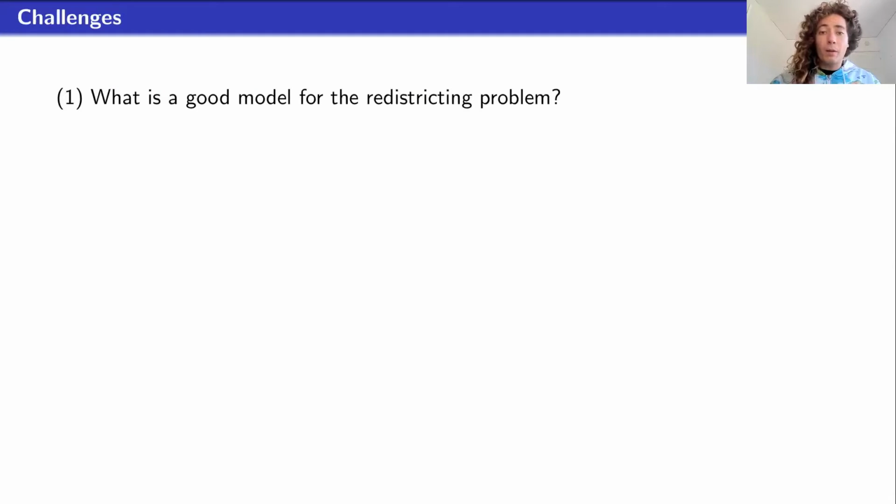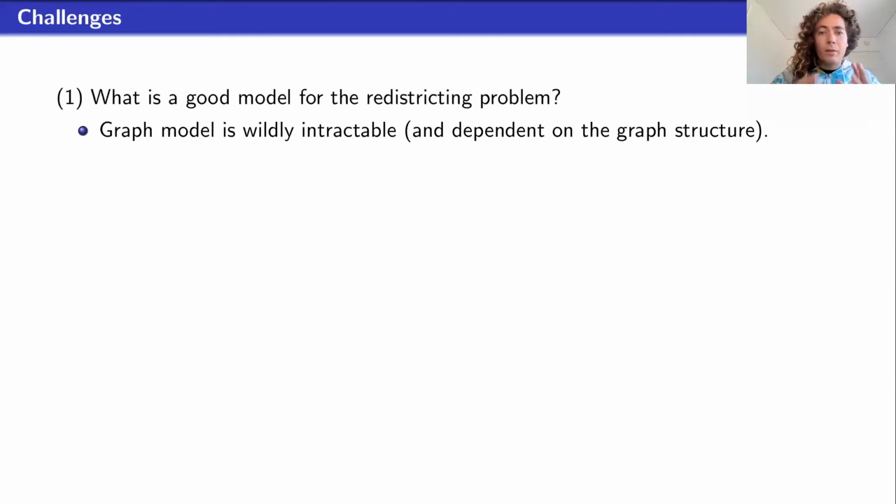So we develop a model of the redistricting problem using the methodology of fair division. And we immediately run into some issues of how to model this problem. The first one is that the fully realistic model is very intractable to work with. In the fully realistic model, what this problem actually is at a fundamental level is we have these indivisible geographic units, which may be census blocks, precincts, counties, with a variety of rules about how we are supposed to preserve counties, etc. But ultimately, at the end of the day, it's a graph partitioning problem where we have to partition a graph into connected subgraphs of equal population weight.